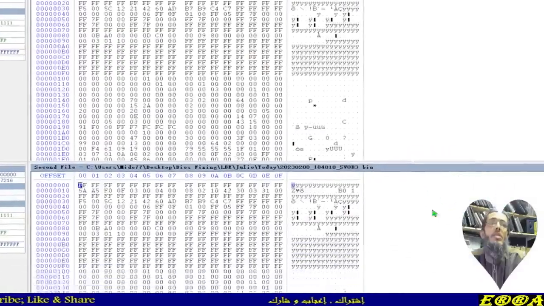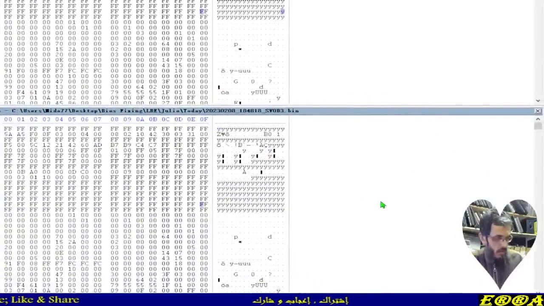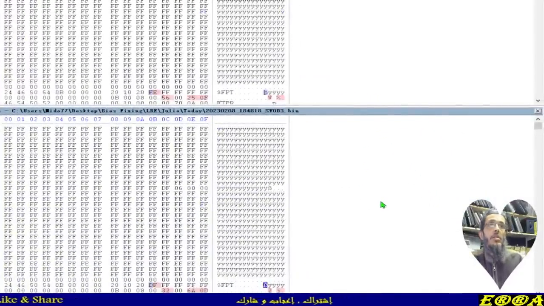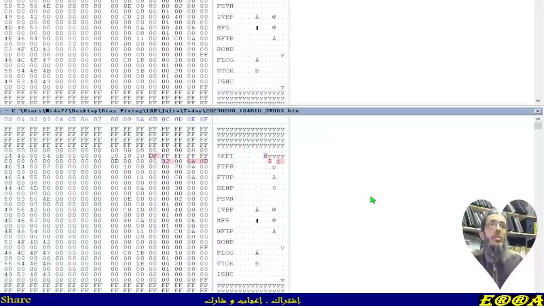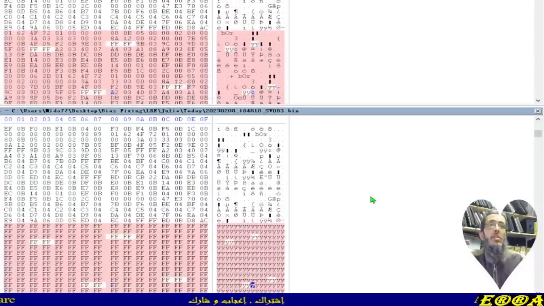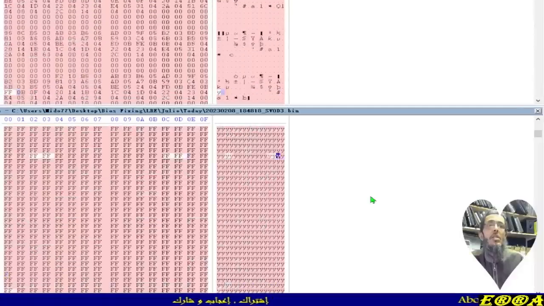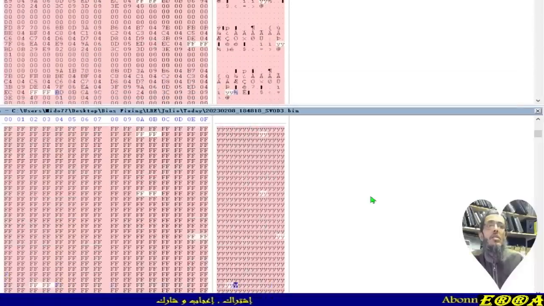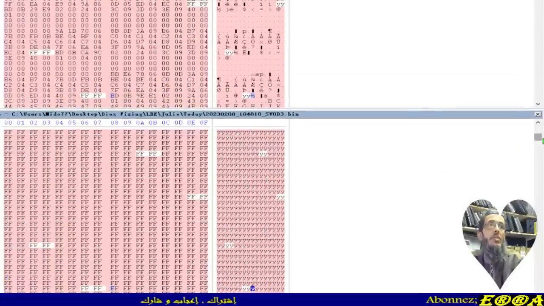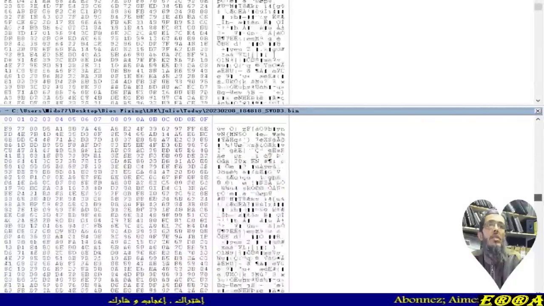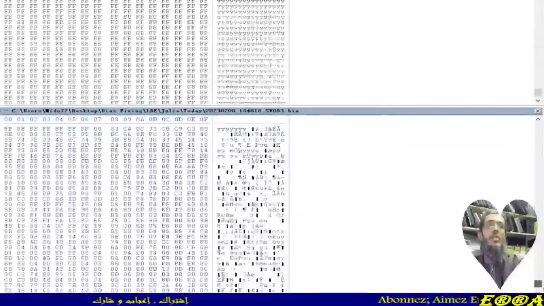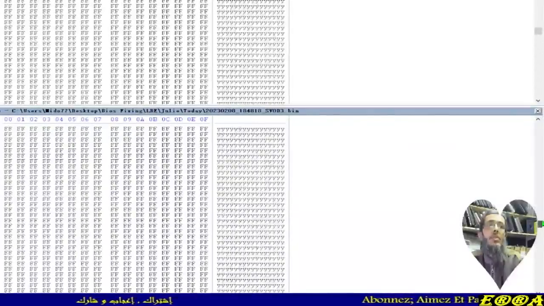So Ctrl right K, Ctrl right K again. Let's navigate, and as you can see, let's just scroll like this. So there's that slight difference between the files.